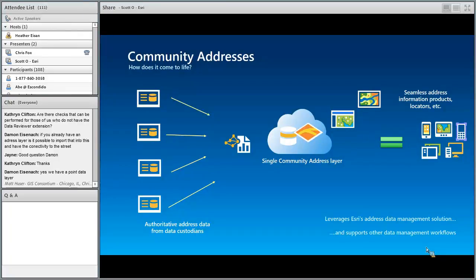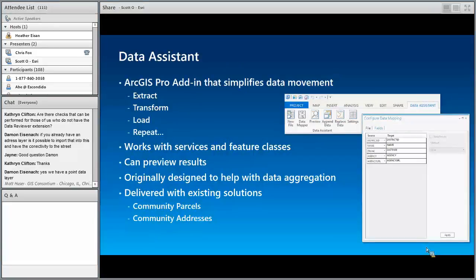The community address solution actually provides an ArcGIS Pro add-in that really simplifies the whole process of doing that extract, transform, and load. What it allows you to do is do that field mapping between your source information that you manage locally and the target community address layer once, and then run that and contribute whenever you'd like. Or maybe the state has a whole series of configurations they've set up, and they know that when Waukesha County provides addresses this month, they know exactly what their format is and how that format compares to the state of Wisconsin's address format, for example.